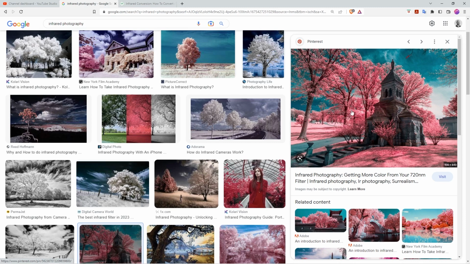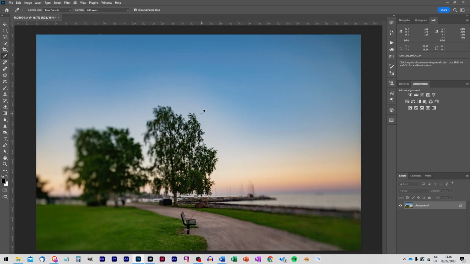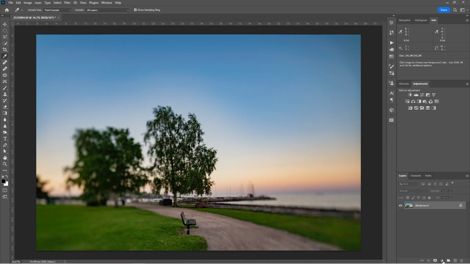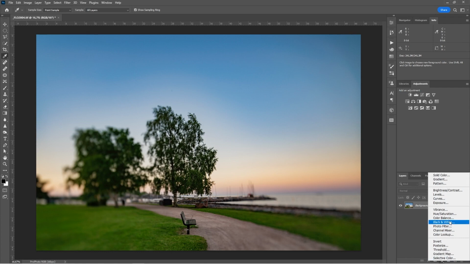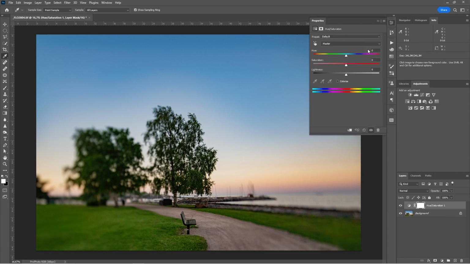So what we can use for this is, we go back to Photoshop. We can easily just go down to our layer panel here and choose Hue/Saturation. So we have our Hue/Saturation panel here. From here we can control individual color channels. We have here the master, which is all colors, and we don't want to edit all colors together. So we can choose one of the color channels. You've got your reds, yellows, greens, cyans, blues, and magentas. And of course, there'll be some crossovers with each.